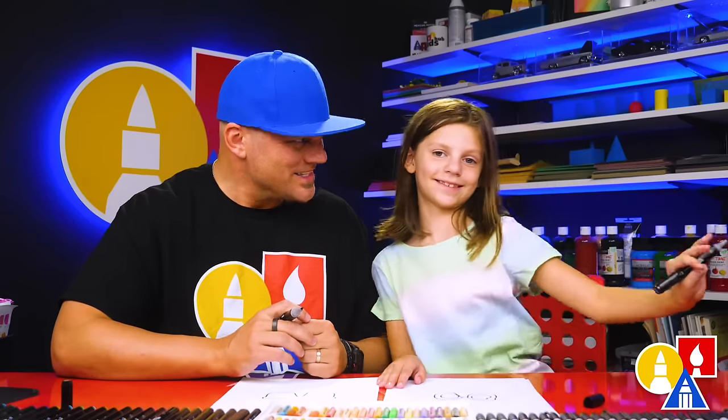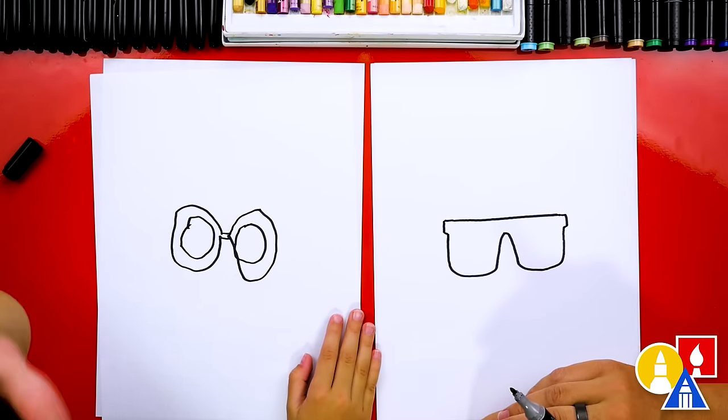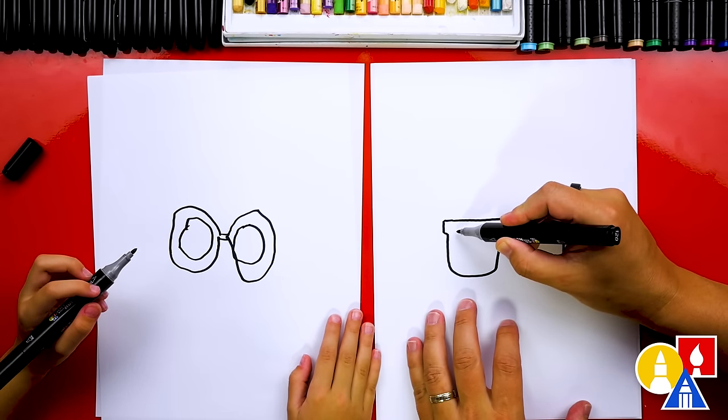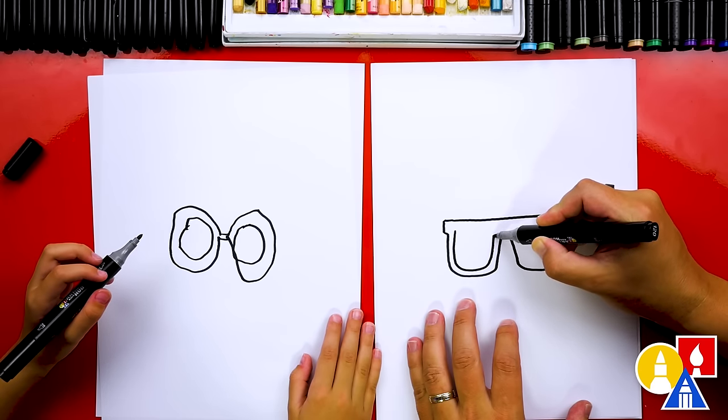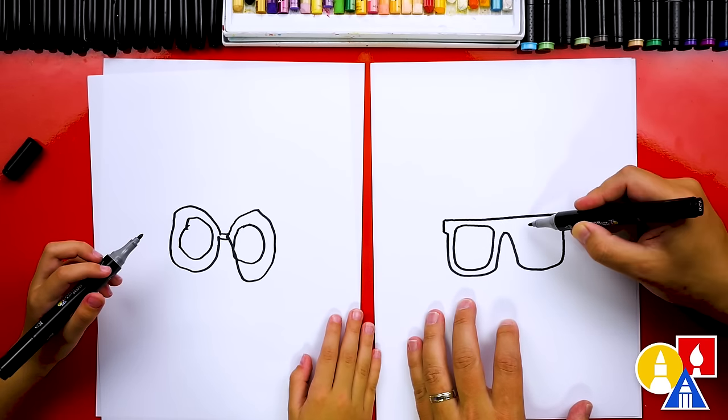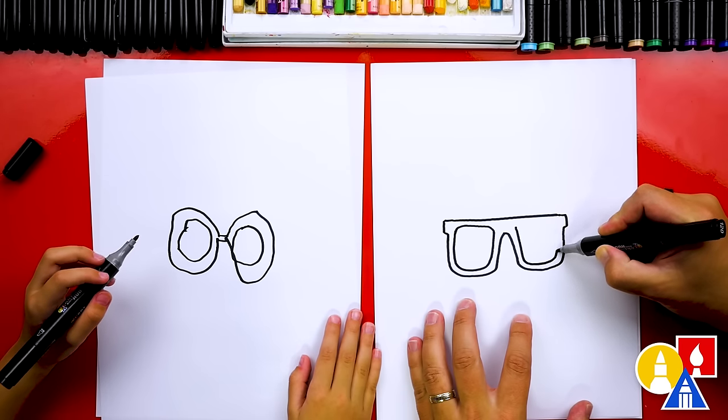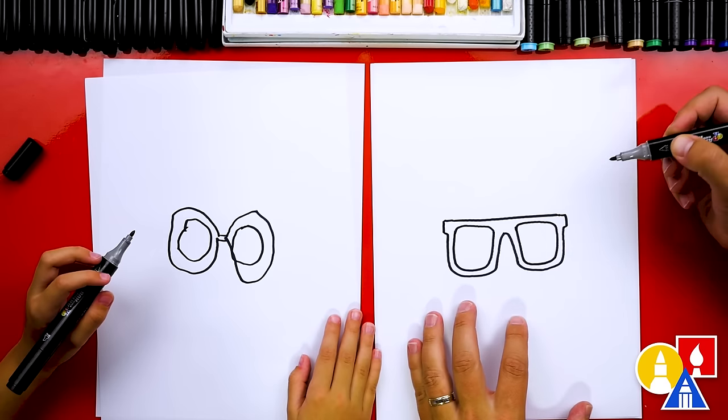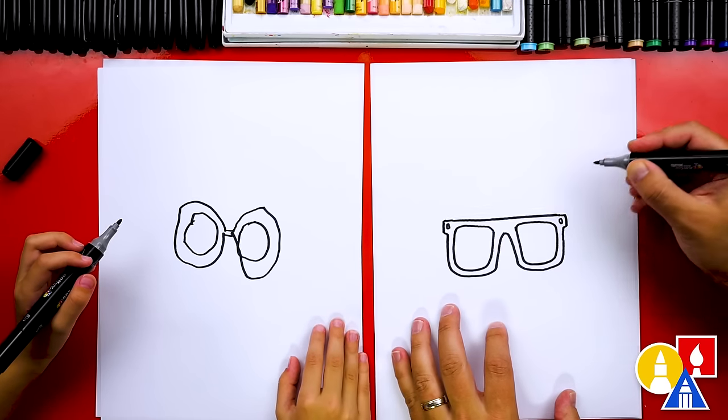Thank you. And how old are you? Six. You could be super proud of your cool glasses. Now I need to finish mine. I'm going to draw the lenses inside. I'm going to follow around the bottom part first on the left side, and then when I get to here, I'm going to draw the top connecting. Then I'm going to do the same thing over here. So I drew mine in a different order than you drew yours. You drew the lenses first, and then I drew the lenses last. I'm going to also add a little detail here and here.